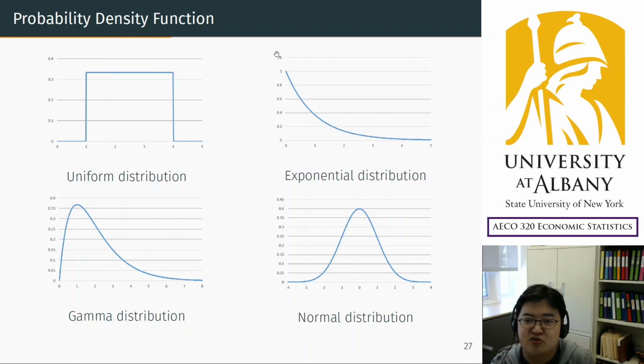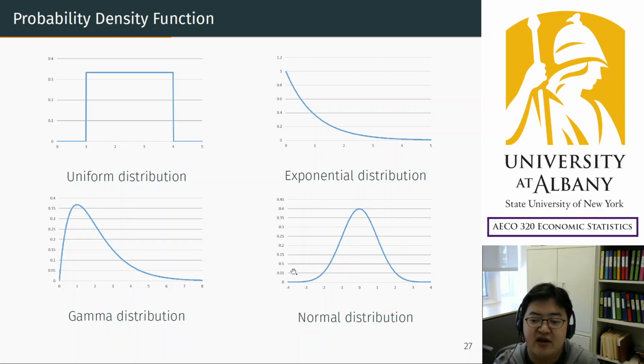And this is the exponential distribution, where the probability goes down as the number increases. Usually the exponential distribution is used to describe the lifetime or longevity of a machine or equipment, something like that. And the gamma distribution is also nicely shaped. It increases first and then goes down. It's a generalization of the exponential. And today's main hero is the normal distribution, whose density looks like this. You know, this is the bell curve.